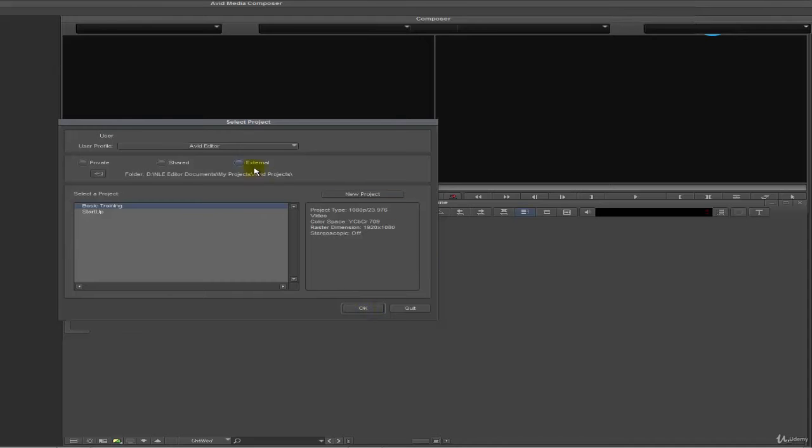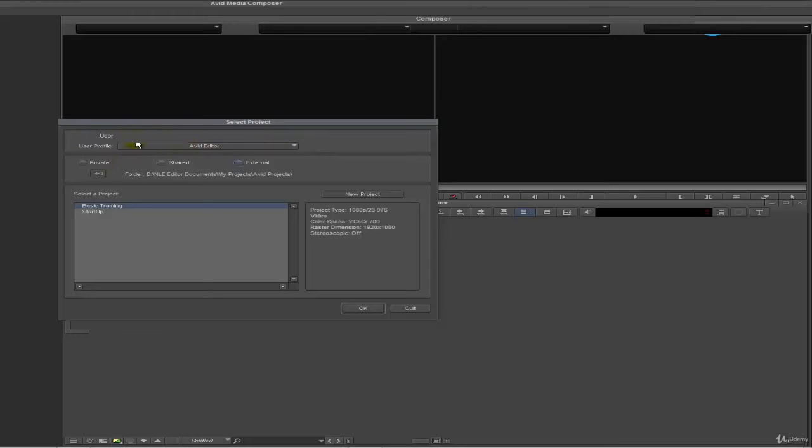Now this is the computer user, and this user denotes the main administrator, rather the person whose login ID has been used to log into this computer. This user profile is very specific to Avid. So if you are logged in as, say, Ronald Samuel, you will be seeing Ronald Samuel out here, and here the user profile might be different.